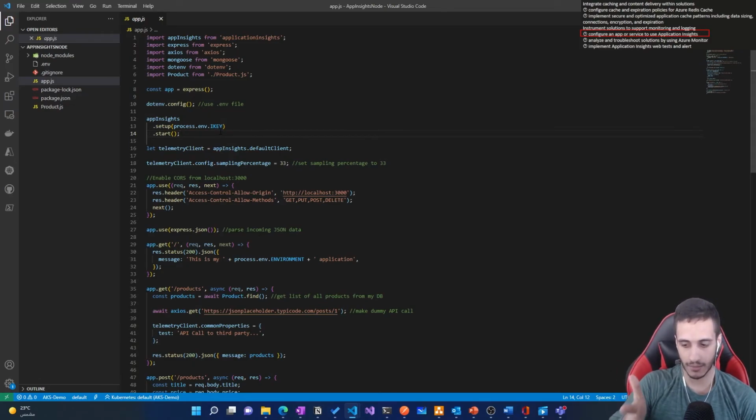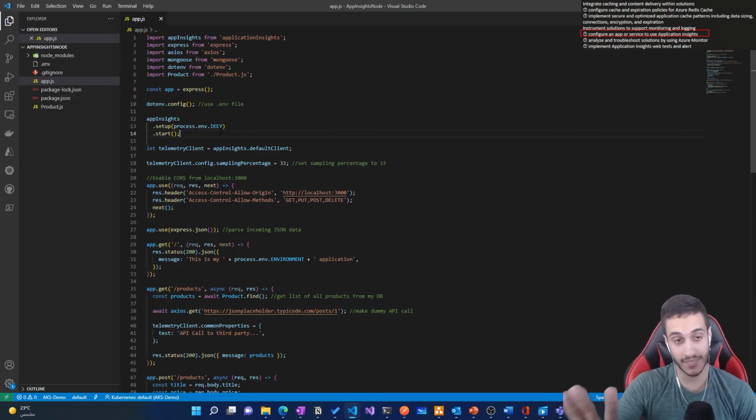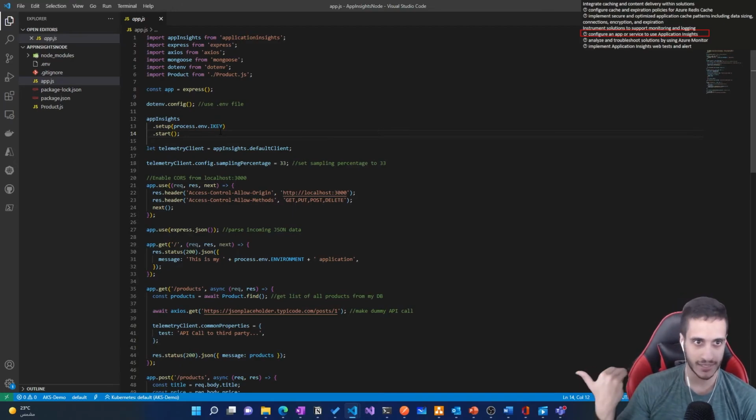So every Application Insights resource on Azure will have a unique instrumentation key, and this is a way for you to identify your specific resource. This is a key that you need to store in a secure place, because if I have your key, I can essentially send data to your Application Insights resource. So you need to obviously keep it as a secret.